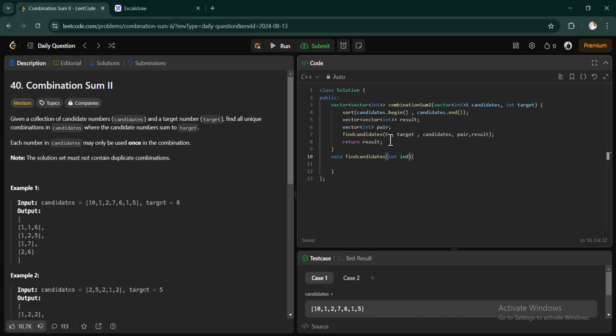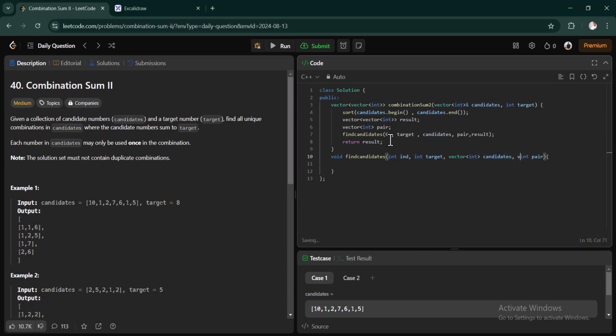Now first of all we have to accept the parameters. So let's say int index, then int target, then vector of int candidates, then vector of int pair. Oh sorry, these will be vector of int.